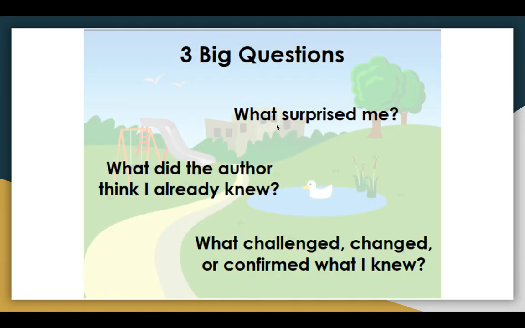When you get ready to read, you want to ask yourself 3 big questions. Number 1, what surprised me? Number 2, what did the author think I already knew? What background knowledge did he or she think that I had when I came to read this article? And what challenged, changed, or confirmed what I knew? What did you learn that was new and different from what you thought?